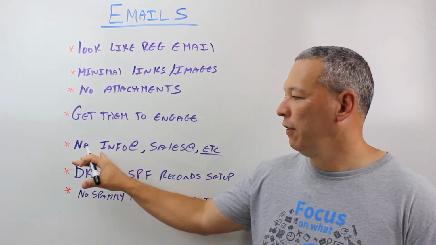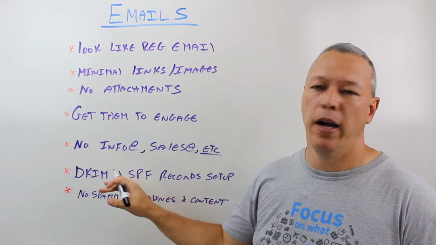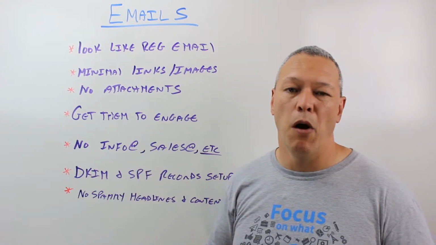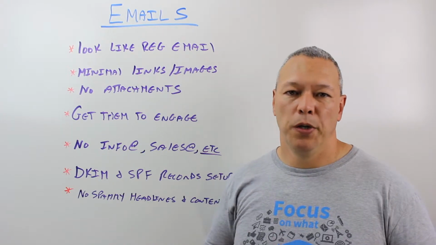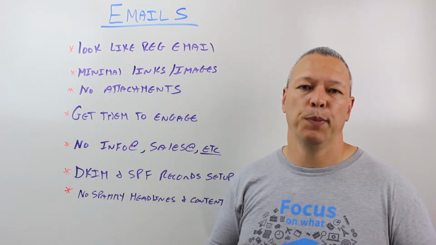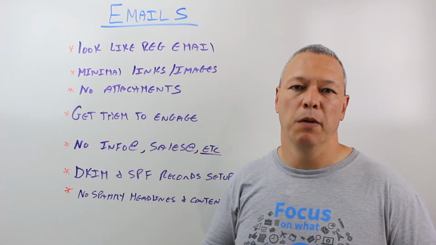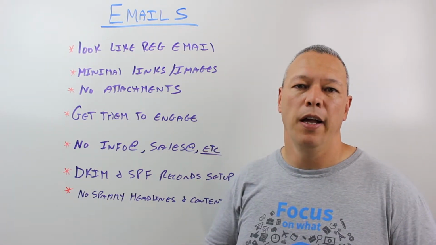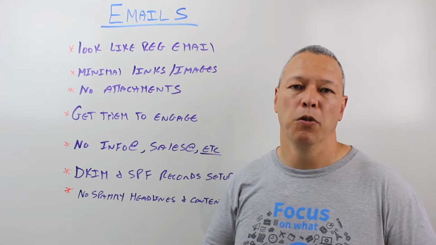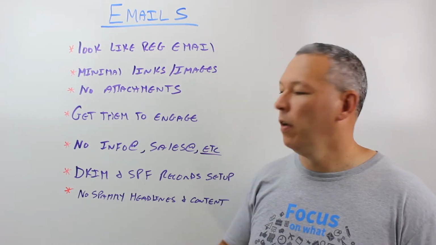Okay, so if you send your emails out as info ad or sales ad or something like that, marketing ad, don't do it. That's a clear signal to the ISPs that you're a generic email. It's not coming from a person, it's coming from a business, and you're much more likely to end up in the promotion or even the spam folder with that.